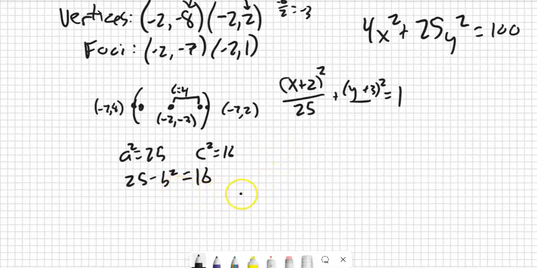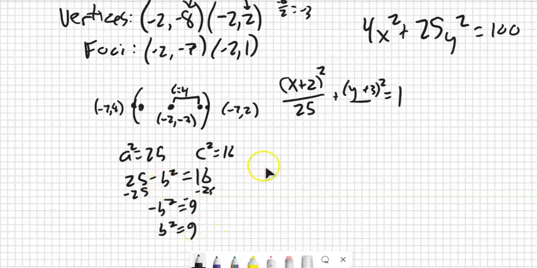Okay, that should be easy then. Let's see, subtract 25 from both sides. What's that, negative 9, so b squared is 9. Okay, and this value is not b, it's b squared, so that just needs to be a 9, which tells me that distance there is 3. I'm in great shape. Okay, cool. Notice that has all the pieces in it.